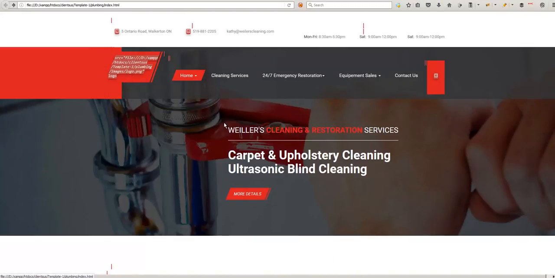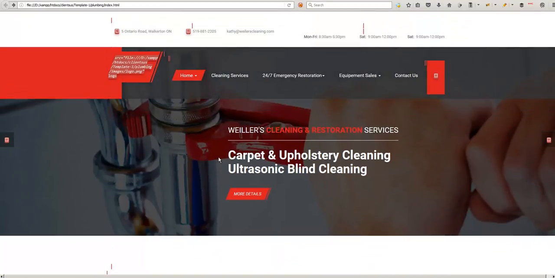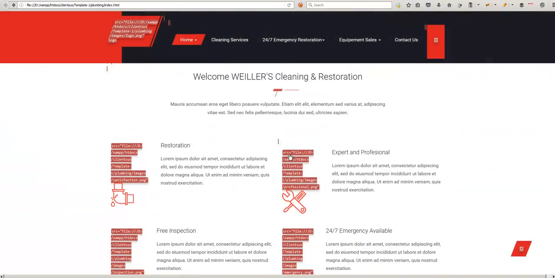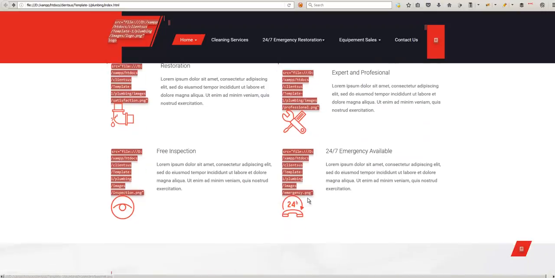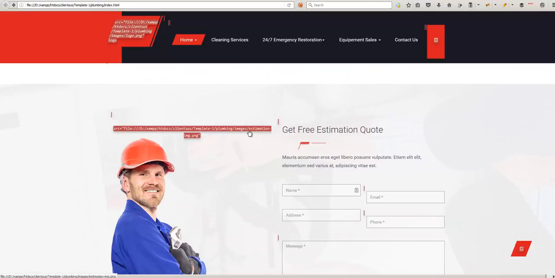Here I have the logo, but for some images like a background image like this one, I don't have the path. But for example here I know it is in plumbing image, this is the name, and so on. For example, this one is in image estimation. Let's say I want to replace this one.